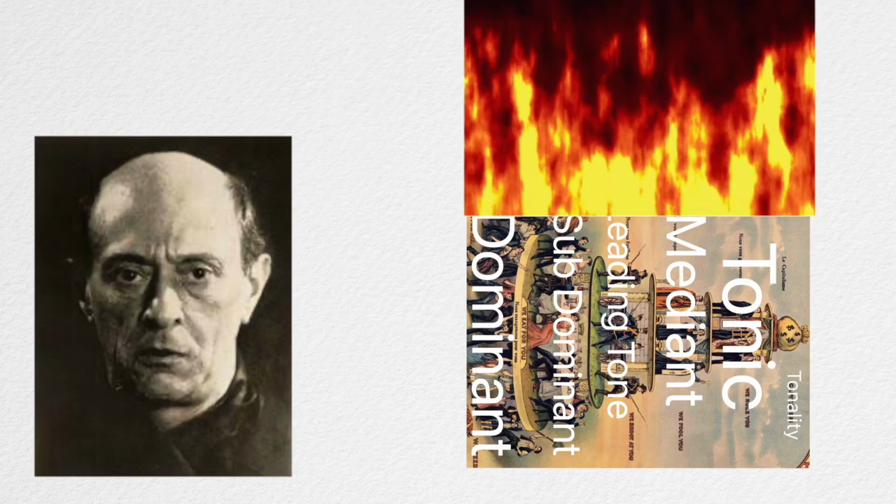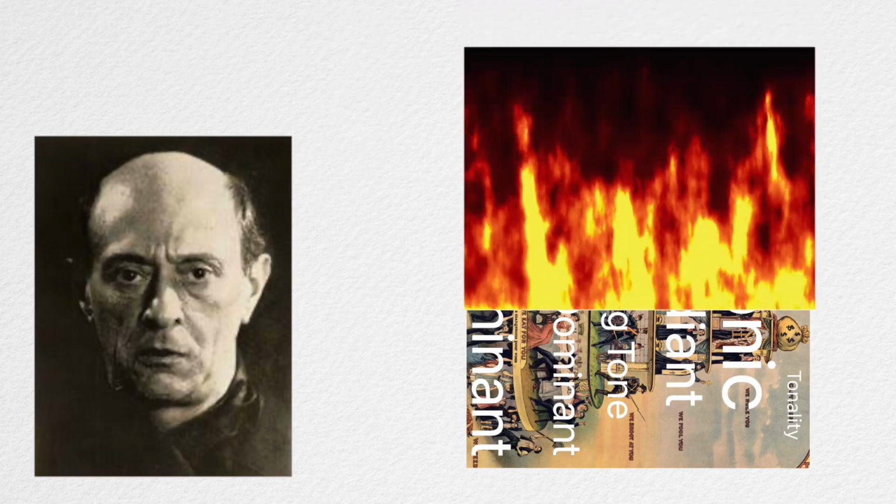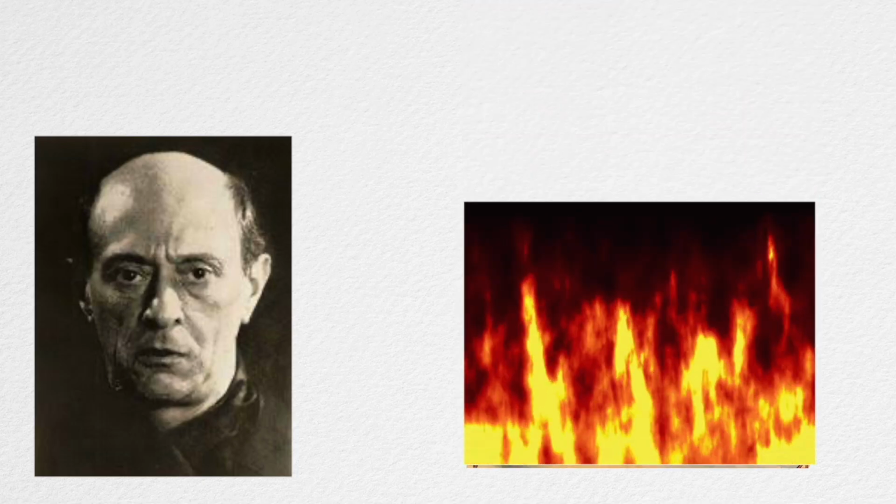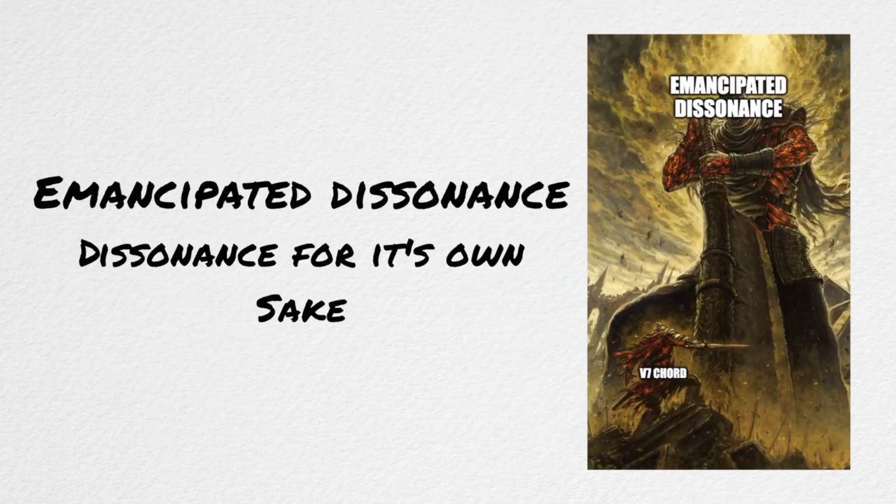Schoenberg's 12-tone system was a constraint that he placed upon himself that would allow him to break free of the traditional routes of harmony and tonality, and explore new ideas of emancipated dissonance, or dissonance and consonance for its own sake and not to serve the goals of tonality. At the end of the video, we're going to put Schoenberg's method to the test, and I will compose a piece using his 12-tone method.